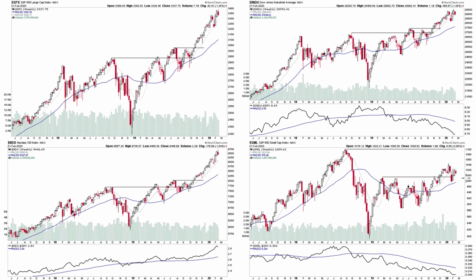The small caps again remain weak. They've been weak since October 2018. We broke out of the stage 1 range, and it's made sluggish progress since. It's been going sideways, and basically it's in the beginnings of stage 2, but it's currently trading around its rising 10-week moving average, and it's above the rising 30-week moving average, so it remains in the early stage 2, but it has been underperforming, and ideally we'd want to see the small caps outperforming in a strong bull market. So let's move on.